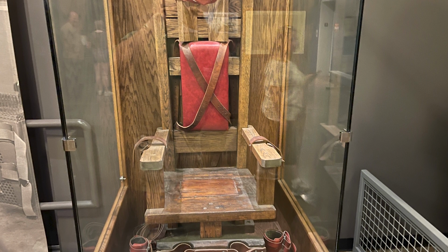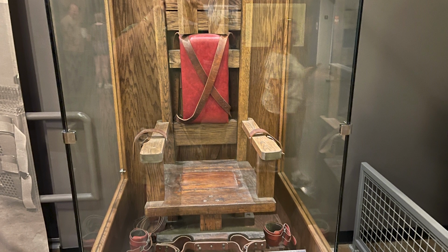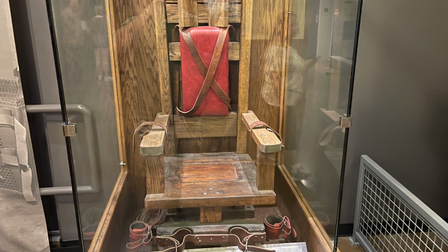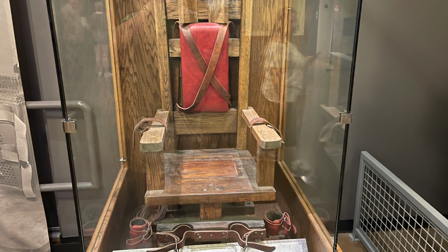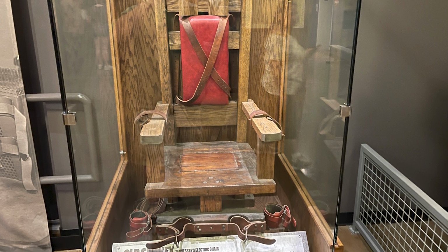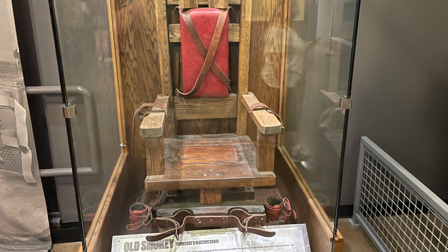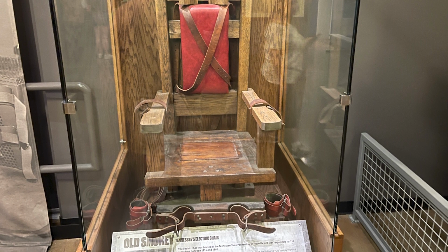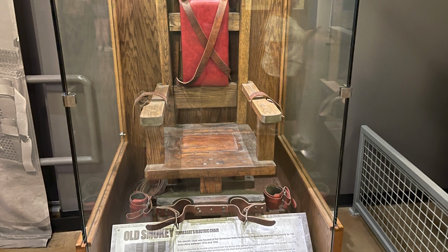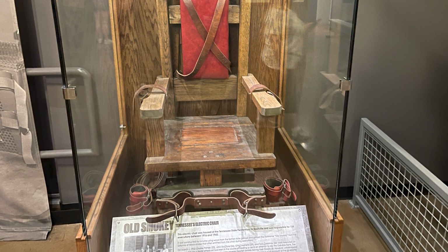So this is the actual chair, and in the room that this was in, there was also a gas chamber, some other forms of capital punishment devices, but I thought this one was pretty unique. And like Pam said, it was giving her kind of a weird vibe, and it was me too, to know that 125 people had lost their lives right here in this chair, paying for the crimes they committed against the world, or their fellow man. So yeah, that one was kind of creepy, but it was also cool at the same time to see it. But like I said, actual chair, not a reproduction.